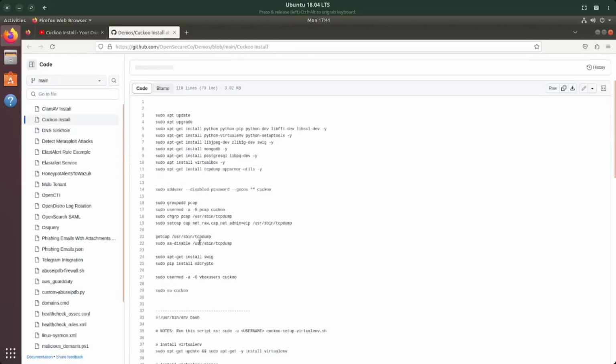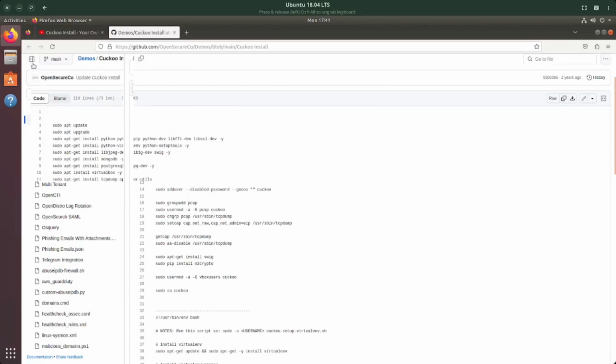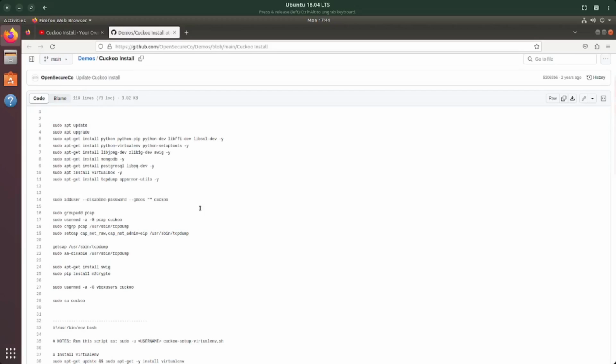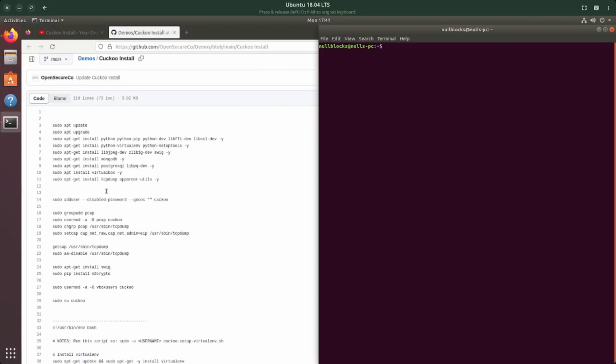The commands present here are the same as in the installation docs. We are going to follow this one. Okay, we have completed the update and upgrade.